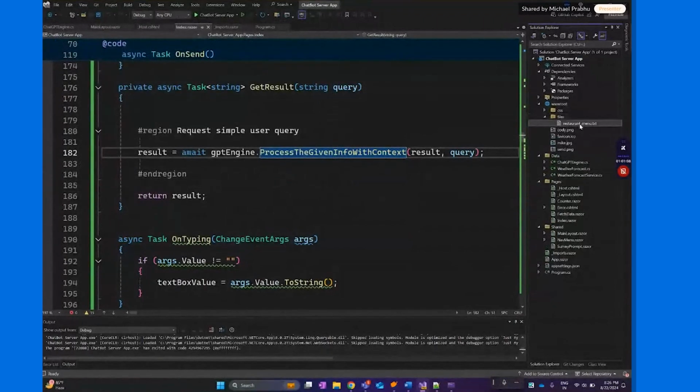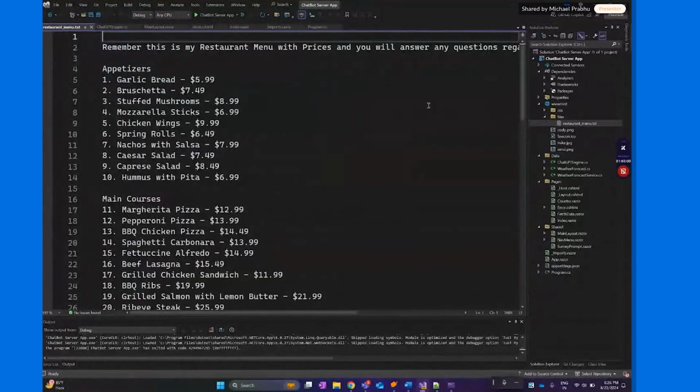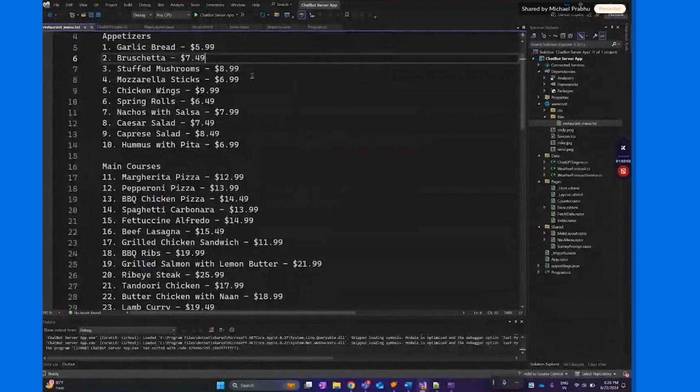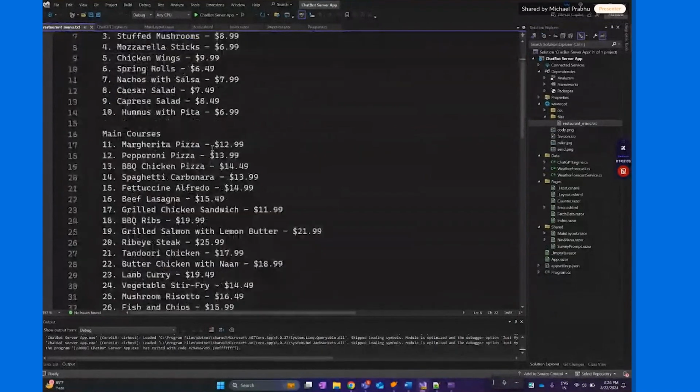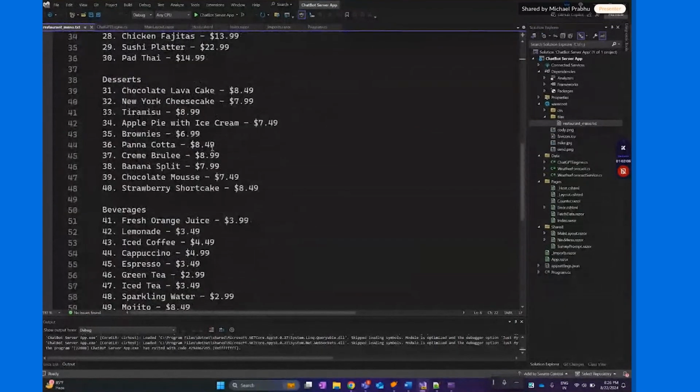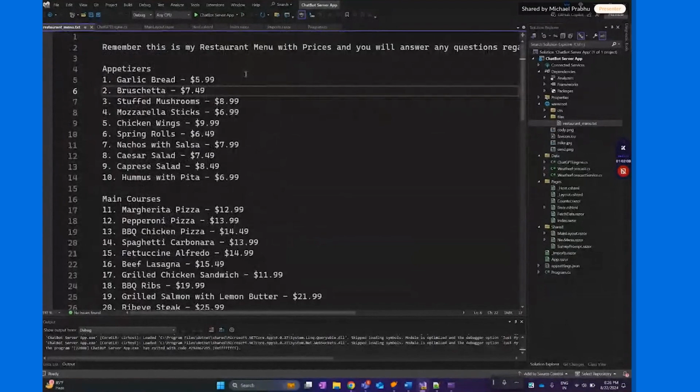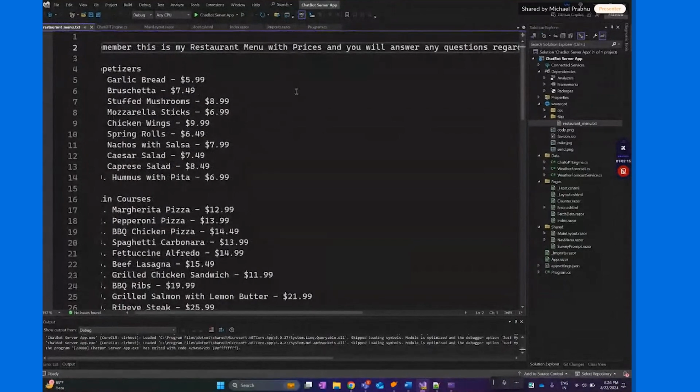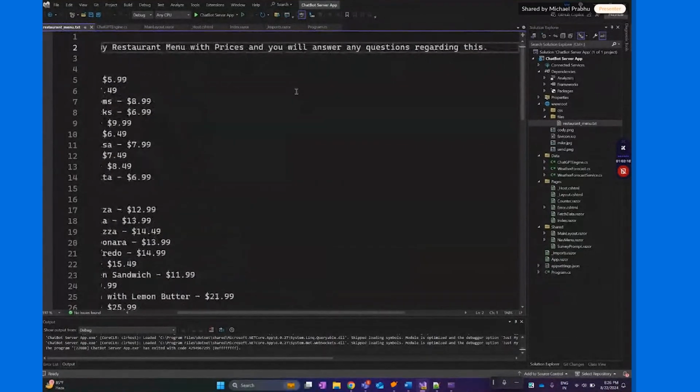I'm just going to give an example. Here it is: a restaurant menu with appetizers, main course, desserts, beverages, and everything, and it also has prices. And I just added a phrase or prompt: remember, this is a restaurant menu with prices, and you will answer any questions regarding this.